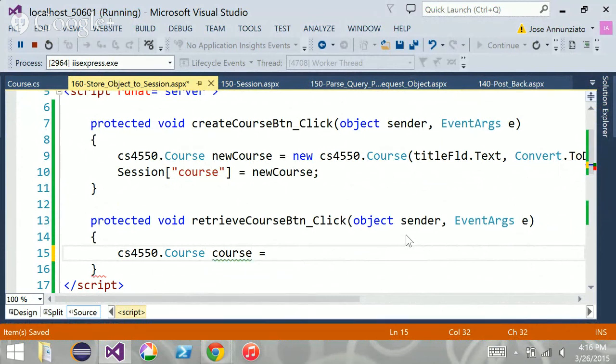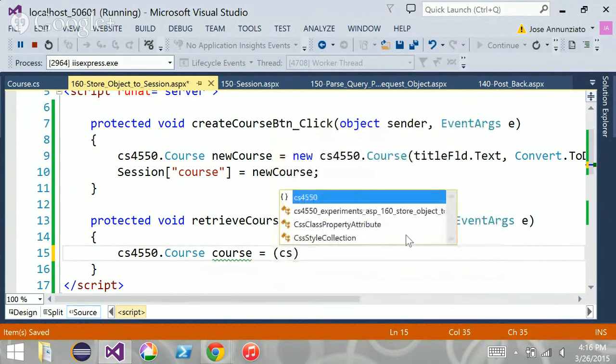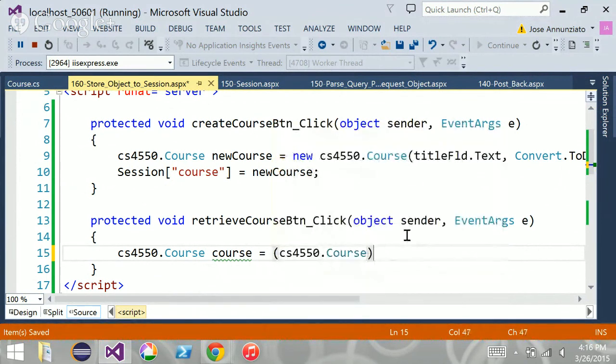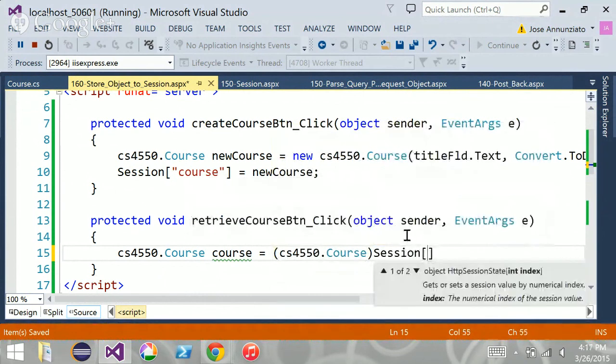This time we were storing an entire object, right? So before we had to cast the object that was in there from an object to a string. In this case, we have to cast it to an entire object. So we're going to cast it to a CS4550.course. So from the session, and it was course. There it is, right?